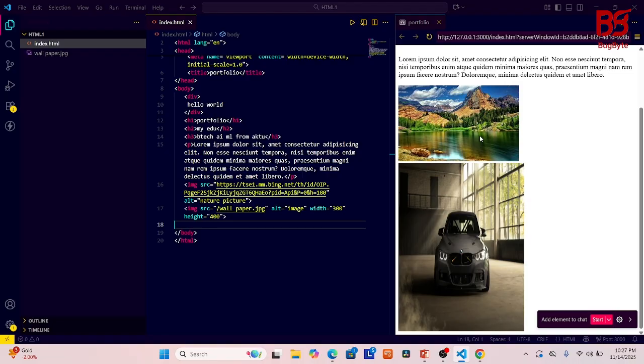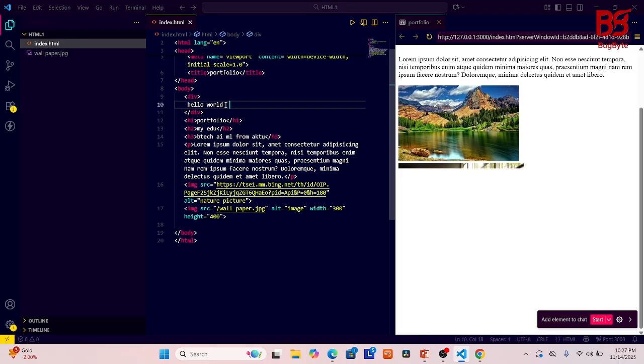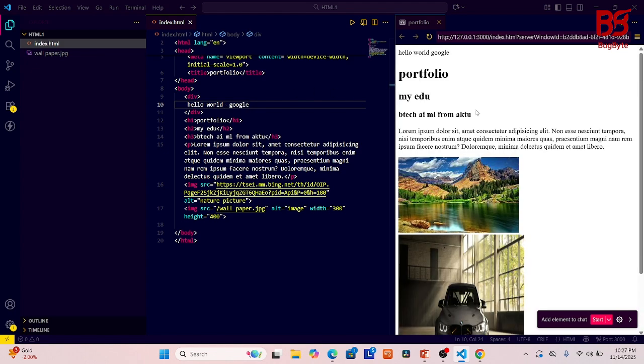Anchor tag is used to give a link to your website. Just like this is a text, if I click on the text, it will not open anything at all. Suppose in hello world I will write Google. If I click on Google, nothing will happen. But I want that if I click on Google, it will open the Google website. Then what will I do? If you want to make your website dynamic, connect with another website, or click on a link and open your portfolio or the Google website, then you will use the anchor tag.